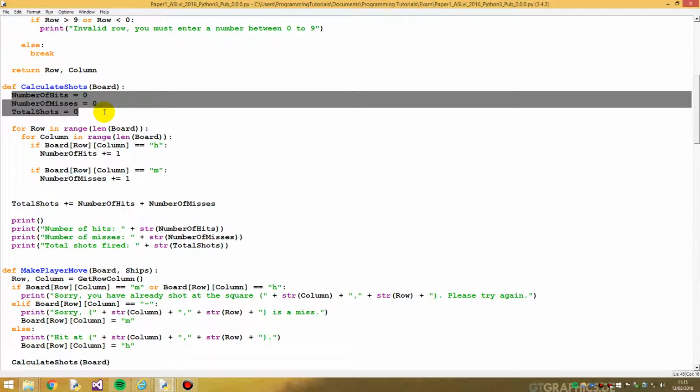They're always just set to 0. Let's reevaluate the board, assign them to 0 and then recalculate them. And it does that every single time you make a move. Again, some people may say that's inefficient, causing the whole board to be calculated. But guess what? This is not really a big game. And plus you're not getting marked on efficiency.